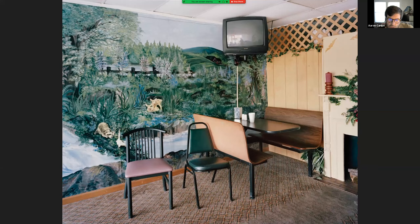So looking at landscapes, real and imagined. This is the back room of a barbecue restaurant. It's also one of those places where I've been, but never have taken a view camera inside and asked to photograph. So working on this project allowed me to sort of act on those impulses, meet more folks and connect to more places.